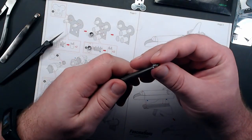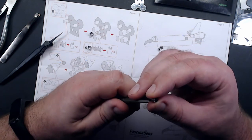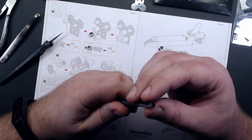I just heard what I said, and I sort of regret it. I'll see if I can. I'm concentrating too much on finishing this out.